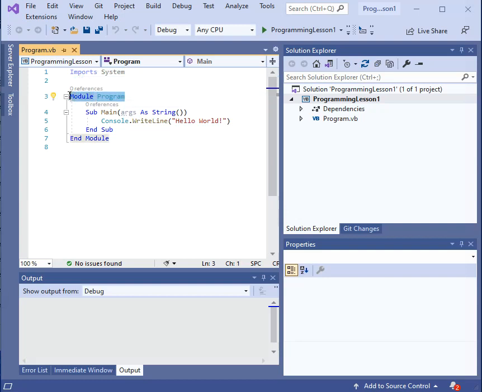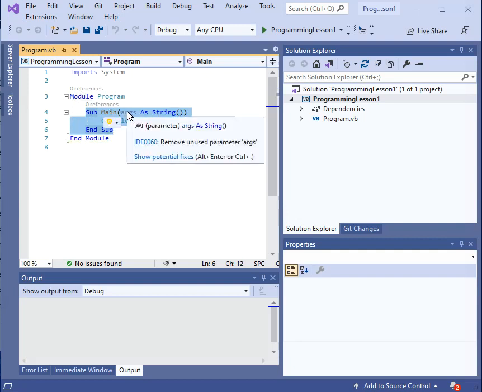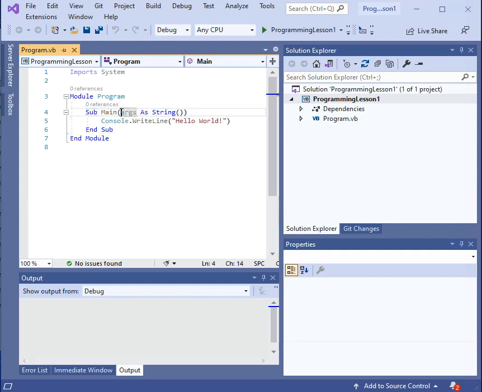Of course, here module program, because we are writing a console application, and so we have to use the module. This is the block module program. You end the module, and here you have just a simple sub main. And what does the main do? Now you can see that this is a main method.